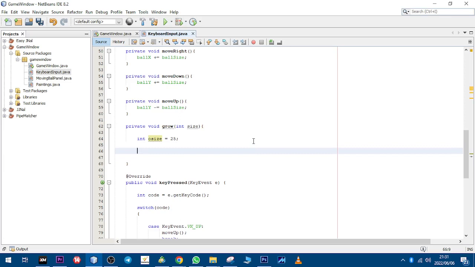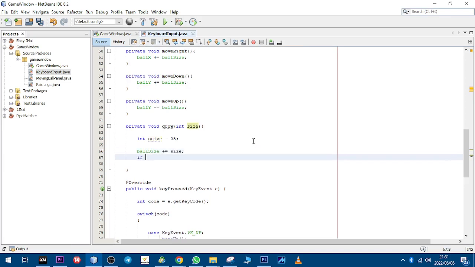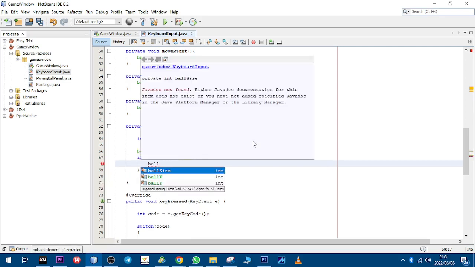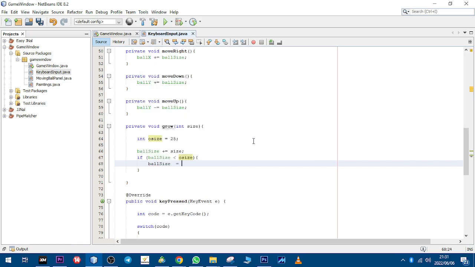Okay, so now I'm gonna add the size to the size of the ball, and then now if the ball size is smaller than the original size, then we're gonna make the ball size 25.